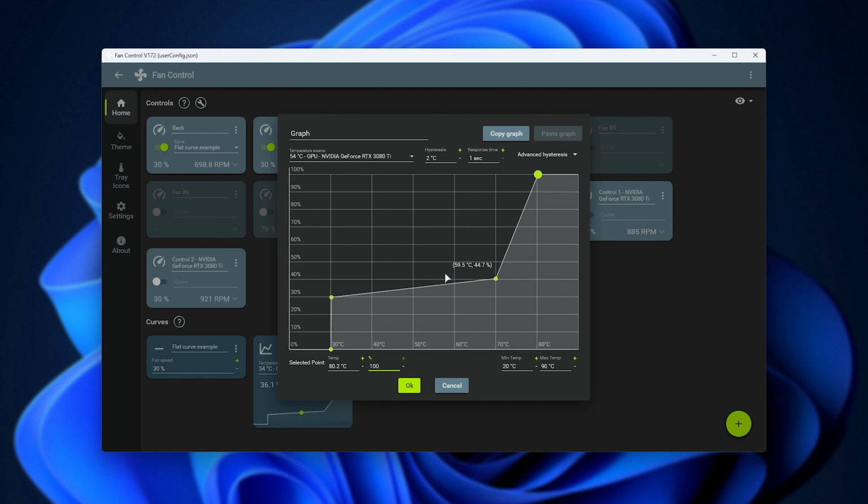Obviously, this is quite a drastic example, but a few more edge cases: if you have a dot all the way at the end of your graph, and you'd like to lower the max temperature, for example, to 60, you wouldn't be able to do that until you move your final point left. Then you can adjust the graph's dimensions.